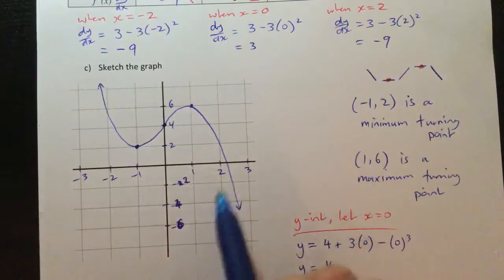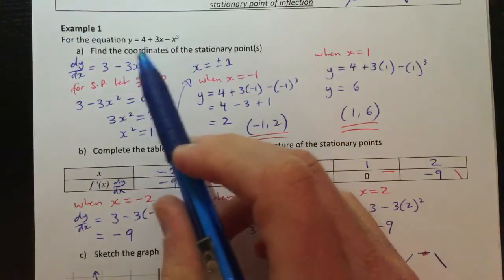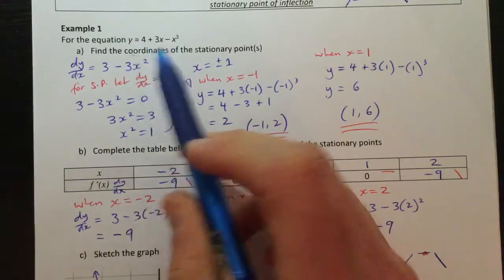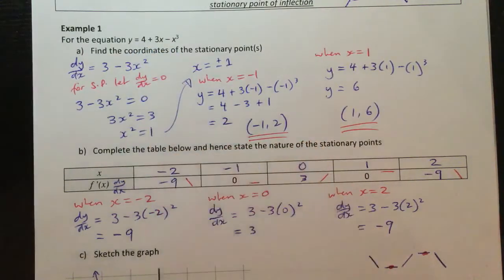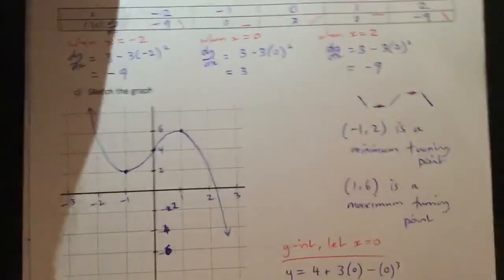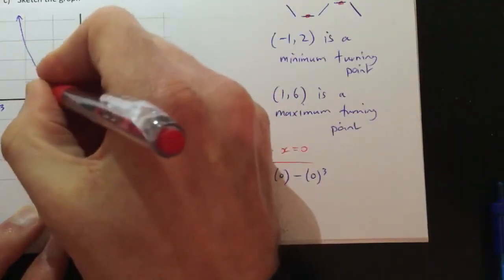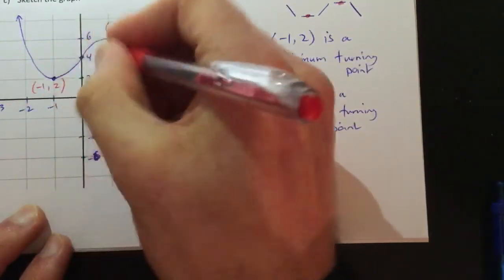Okay, as I said, normally you'd have to find the x-intercept. The reason I'm not doing it in this case is because it's a pretty messy cubic to solve. You'd have to factorize and solve if you were trying to find the x-intercept. Usually it'd be a calculator question if you were going to do that. And I don't have my calculator with me to tell you what that x-intercept is. But we certainly have been able to do enough here. And let's label the coordinates we did find.